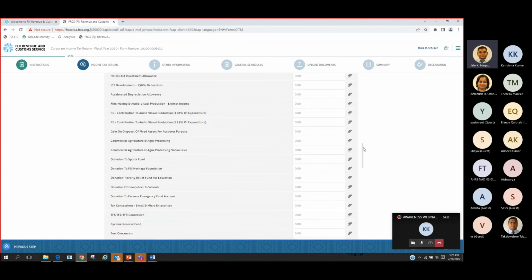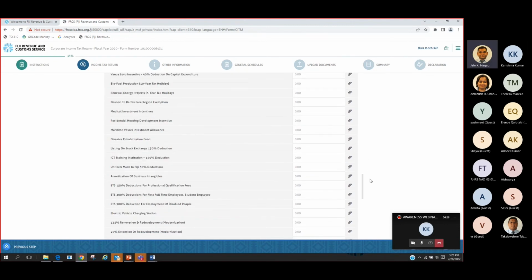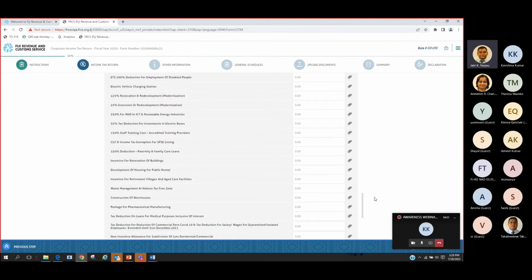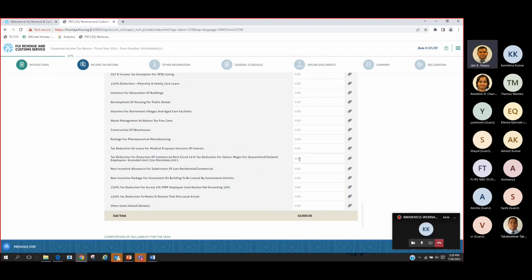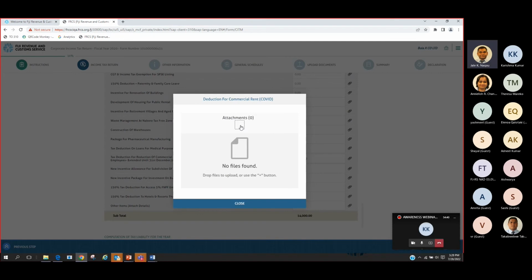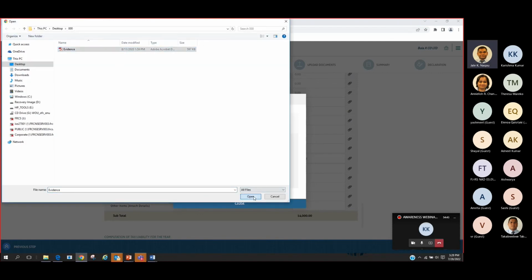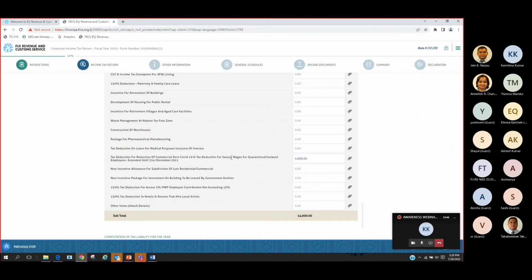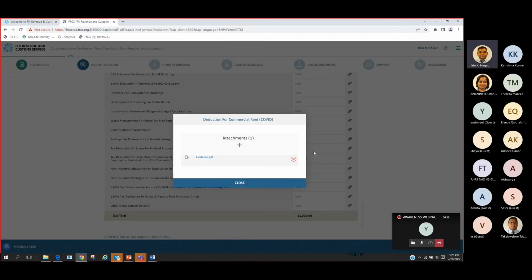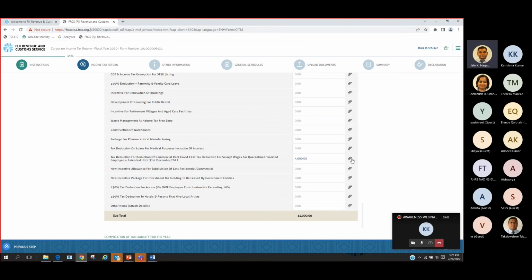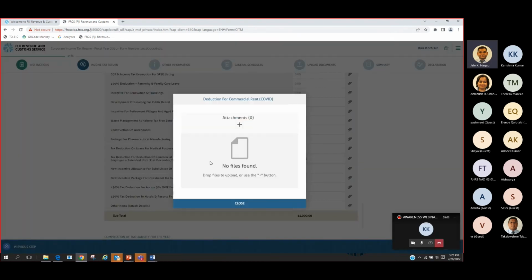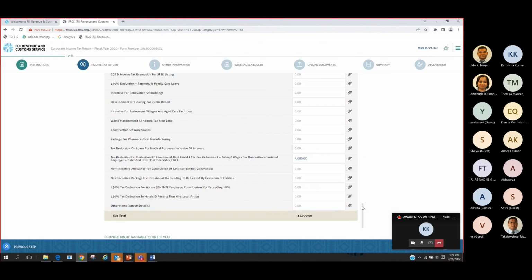So you can also have this one, it's a relevant one. Like COVID-19, you have the workers still working from home, so you're paying them. Maybe also paying the commercial rent, so they're 14,000. The evidence is already there. So let me see if I take out the evidence here. Okay, see what happens.